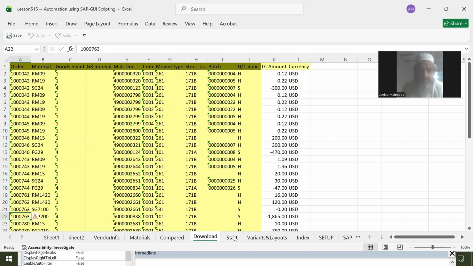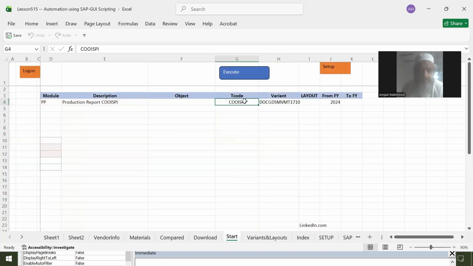And this tool is going to make your life easy, as all you need to do is click a button and it will log you onto the SAP and select the module which you want to execute. Then select the report which you have for this module. You have multiple reports, and this information will come up by itself. If there are variants, then you can select your desired variant as well, and it's going to be executed.